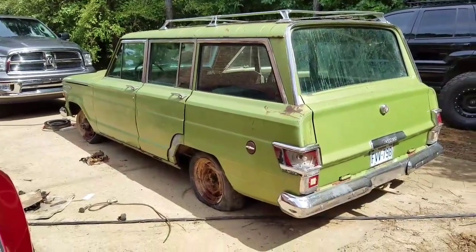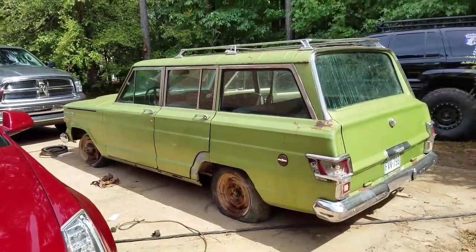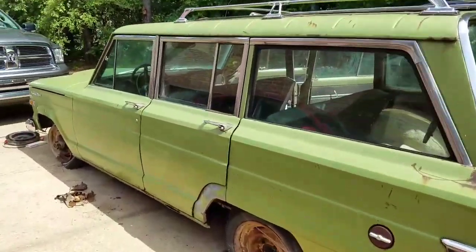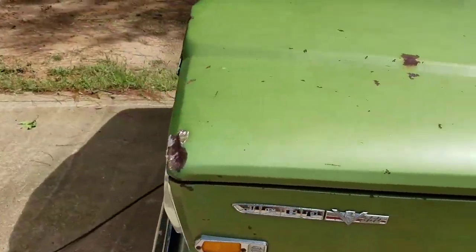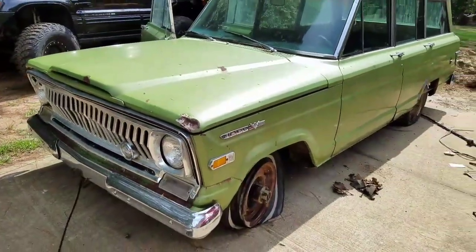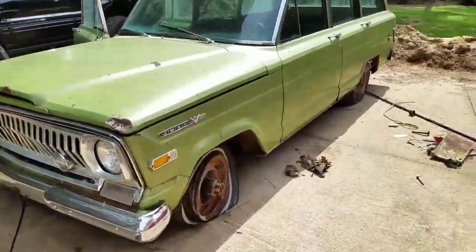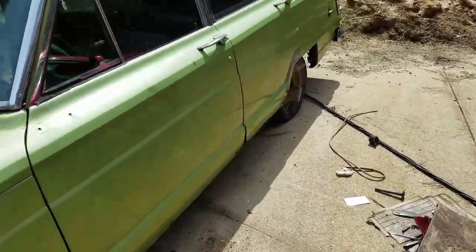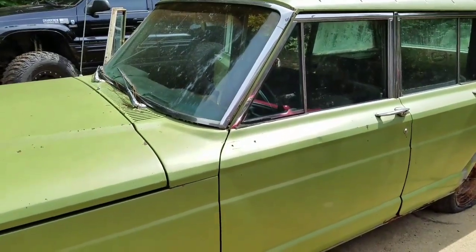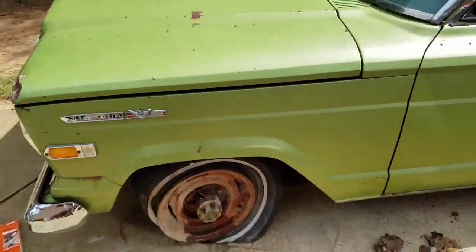I guess the process that I'm going to do here is pull the plugs today and drop some Marvel Mystery Oil down in the chambers, and let it sit there for about a week, and hopefully free up any cylinder that may be stuck. Again, we don't even know why this thing sat as long as it did, why whoever had it gave up on it, but it looks like they were trying to do something because it's got spark plugs. So it seems to me like it might have been a spark issue, which is good news, because it very well could have just been wires that had come loose. I mean, the wires when I saw them were just chewed all to hell.